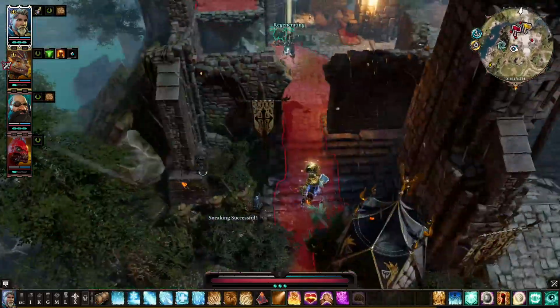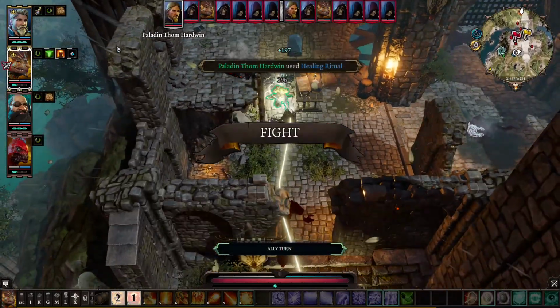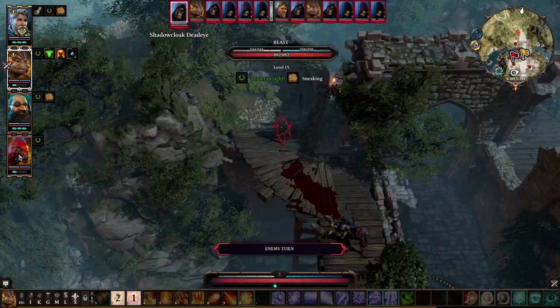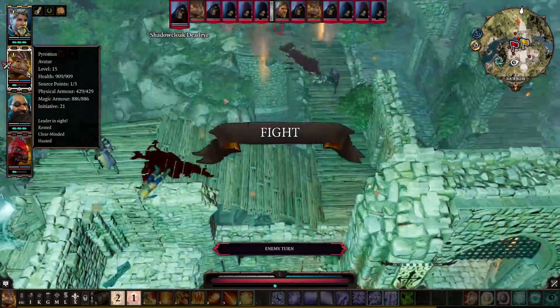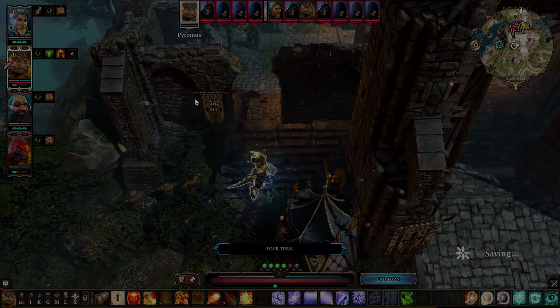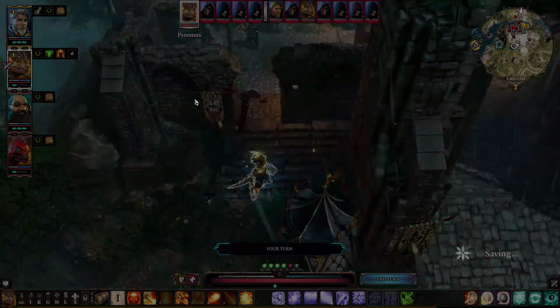Alright, so we're going to wait for Pyramus' turn here. Did she just hit Red Prince with that? Anyway, so we're going to save at Pyramus' turn, and we're going to pick up the next episode right here, mid-combat.